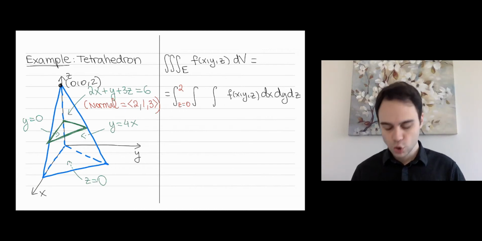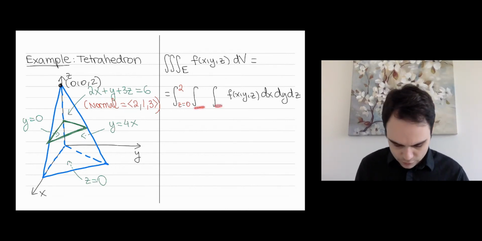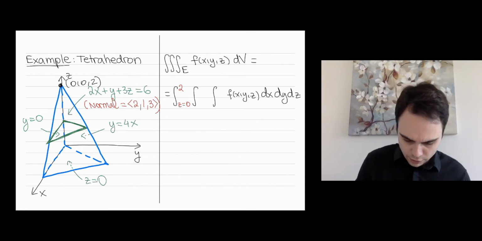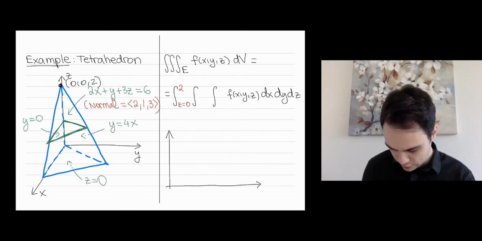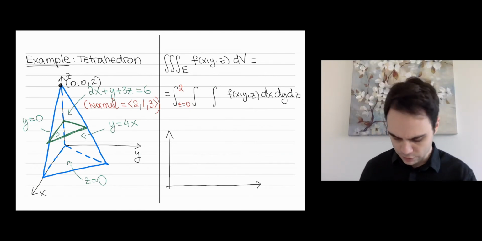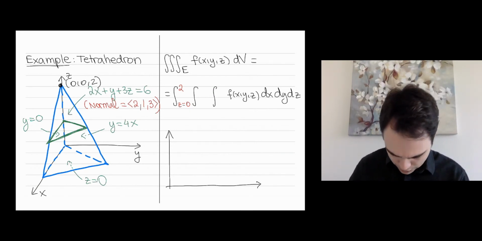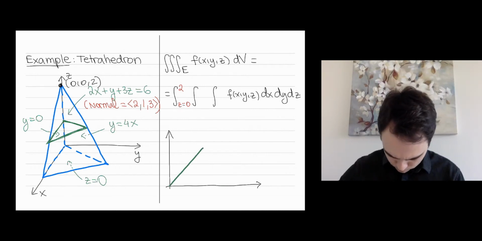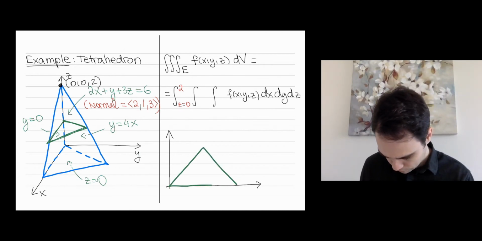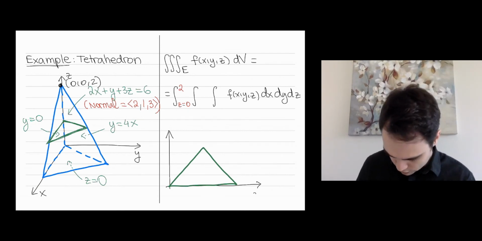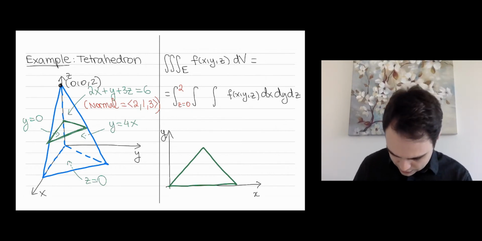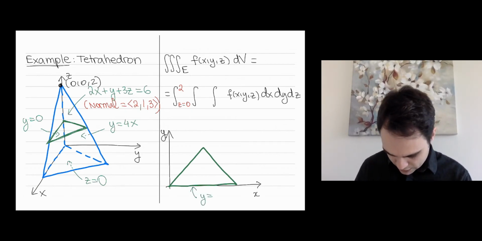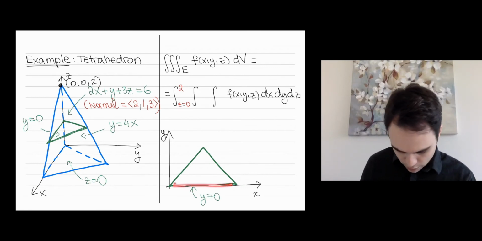I have to be able to get these bounds, so I have to have a precise understanding of this triangle. So let me draw it below here. And let's see if I can understand exactly the equations for the three sides of this triangle. So here's the triangle. It looks like this. Here's the x-axis, here's the y-axis. The triangle has three sides. The bottom side is part of the x-axis where y is 0.